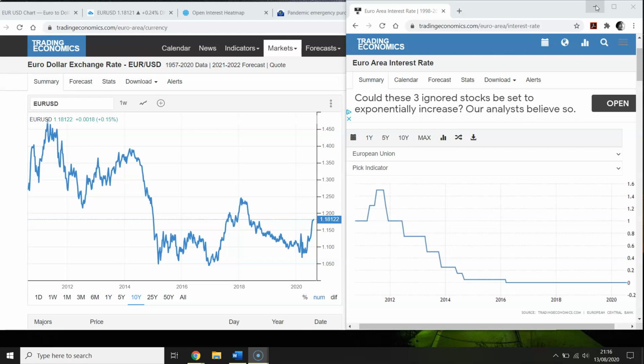The obsession for somebody who is trying to do currency trading at home is trying to get a sense of where to get the edge from. And one of the things that one can look at is freely available data out there. It may not be an edge, but it certainly gives you a way into thinking about things when we get to a crossroads. Now, you can't be an expert on everything.